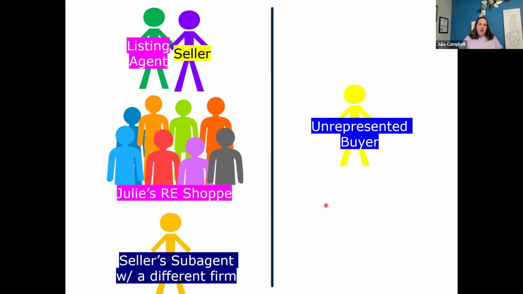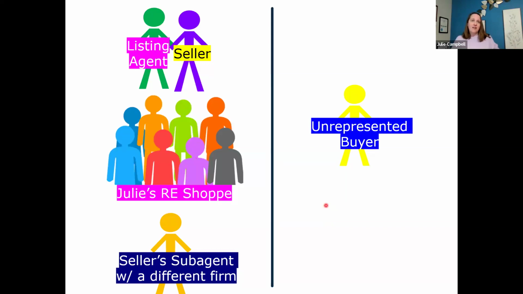I always think of represented or unrepresented as if you ever had to go stand in front of a judge. I've never had to stand in front of a judge, but just thinking about that makes me shake a little bit. If you go represented, you have an attorney by your side. If you go unrepresented, you are standing in front of that judge all by yourself. And it's the same idea in a real estate transaction. If you're represented, you have an agent, arm to arm, hand to hand, guiding, in some cases, carrying you through this transaction. If you go unrepresented, oh, I'm still there.